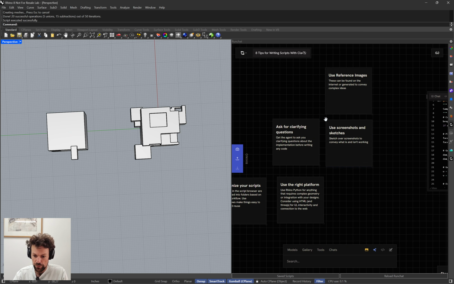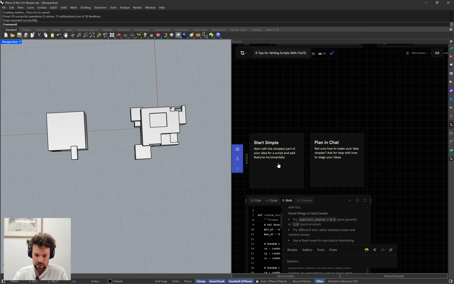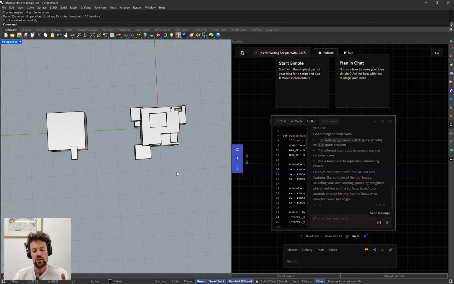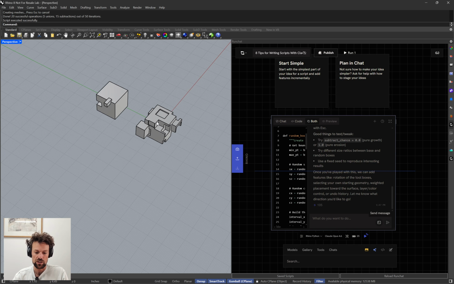This is another tip: start simple, add things sequentially. So let's try one where we add boxes, or geometry, which follow a curve. I'm going to draw in my curve here.